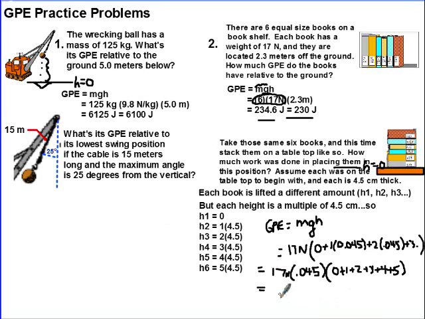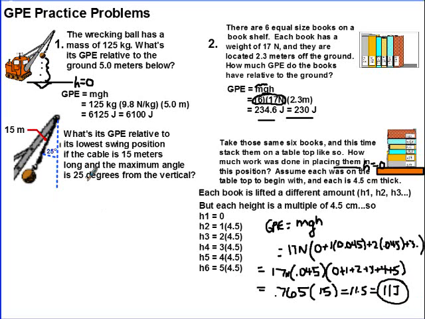And in this case here, the 17 times 0.045 meters would be 0.765. And then I'm multiplying that by, let's see, that's 3, 6, 10, 15. And so when I'm all said and done, that amount of energy is about 11.5 joules, which with rounding we'd round that down to about 11 joules. And so the total amount of work done to stack those books would be 11 joules.